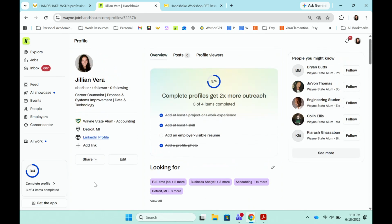Now for the other sections, I would recommend having a professional headshot as your profile icon so they can put a face to the name. I also recommend having a bio in here, just detailing maybe what you're looking for. If you're a student currently at the Ilitch School of Business, maybe you would put your major in here as well. And then of course, I would recommend putting your main location, just so that they know that right away, that information. And then like I said, that profile, your LinkedIn profile, or even a portfolio, anything that's showcasing your work that has to do with your career, I would recommend linking in here as well.